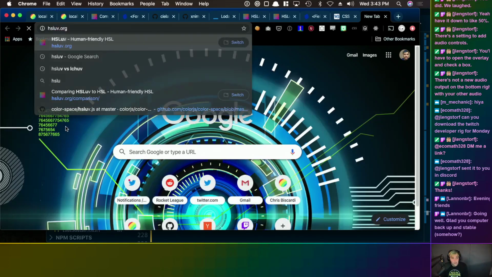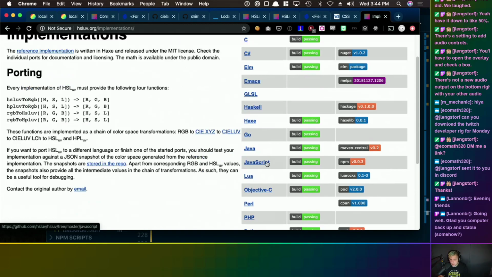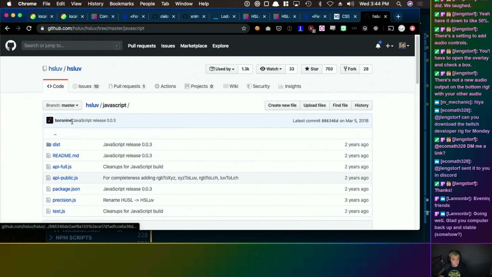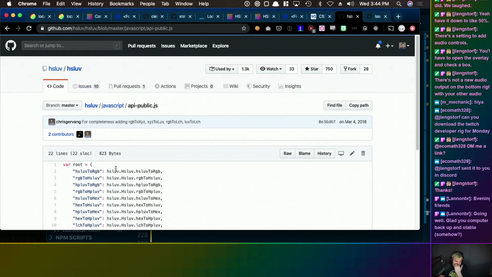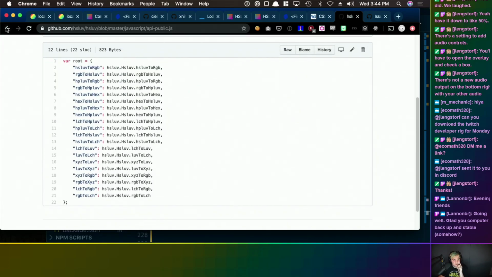Let's check out LUV implementations. I think I'm using the one from here. API public, maybe. It's a lot of functions that we're not using right now. I think we're going to use this LCH to HSL UV stuff at some point. Wait, are there any hex?